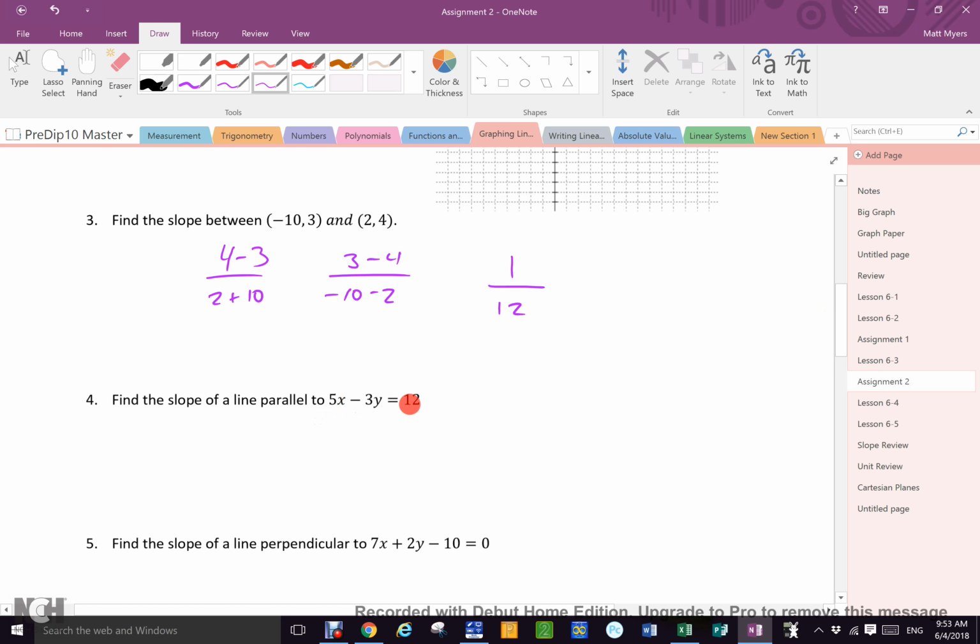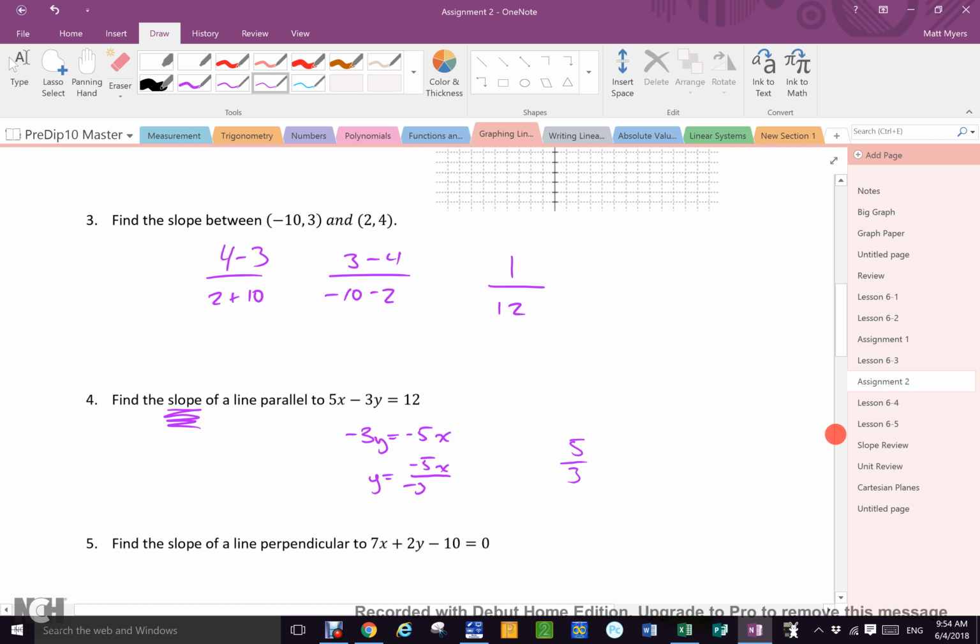Parallel, what does that mean? It doesn't matter because it can just be the same. It's got to be the same slope. How do you get slope when you're in this form? You've got to revert the equation to y equals mx plus b. Right, so it's negative 3y equals negative 5x. Then I got to get rid of the 3, so y equals negative 5x over negative 3. Two negatives make a positive. But what if you forgot the 12? You don't need the 12 because I'm only asking about the slope. Alright. So, what is the slope I need? 5/3, because two negatives make a positive.